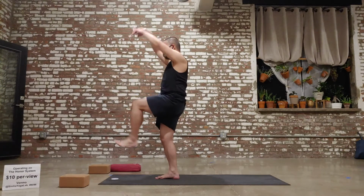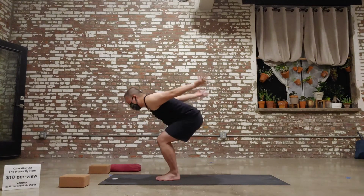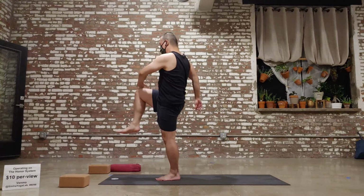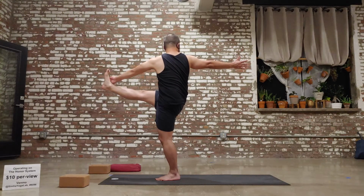Square back to center. Step the left foot down, chair. Exhale, dive forward. Bend the knees, come back up, stepping on left foot, pick up the right. Left hand to right knee, outside the right foot. Extend forward, reach the right arm back to twist. Once you're steady, if you want to look behind you, you can.